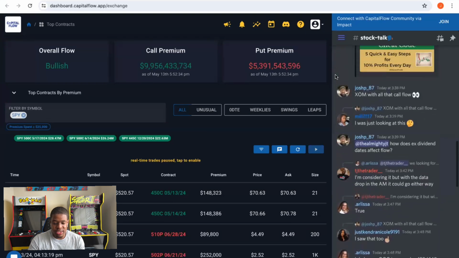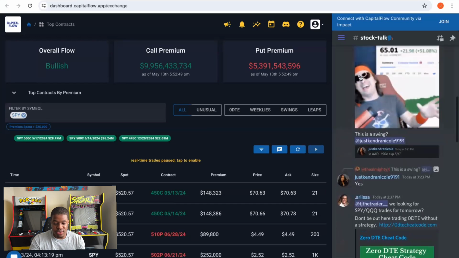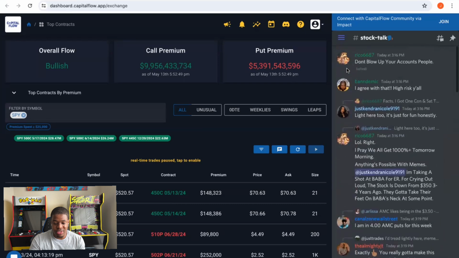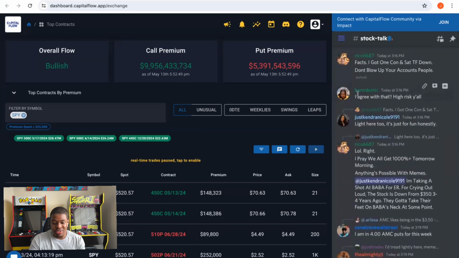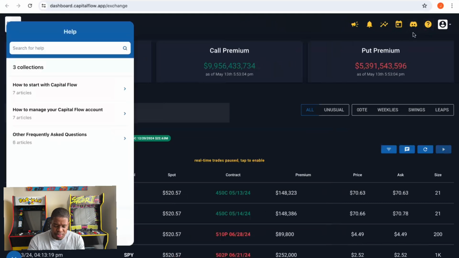So Impact Investments is for those of y'all who are looking for a community to trade with, to bounce ideas off of, or maybe you want some classes. You can get classes multiple times throughout the week, or if you want live trading, trade ideas, or trade signals, you can get those from Impact Investments. This gives you insight into the main chat room, Stock Talk. There's a lot more within the Discord, and it's completely free to join. You just click right here where it says join, and you'll get an invite to our Discord community.